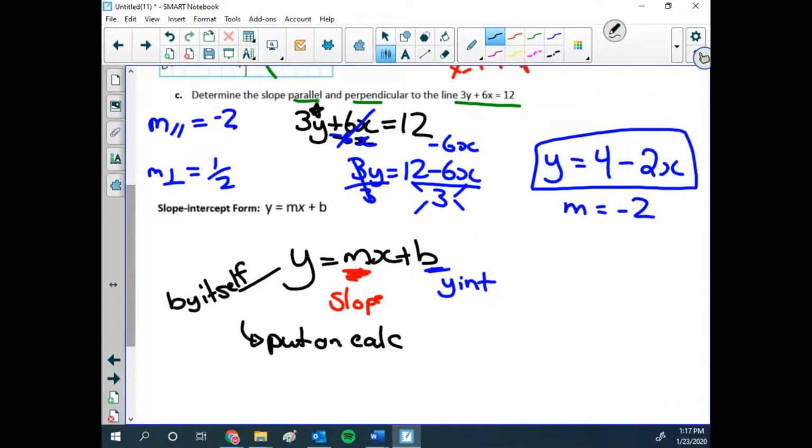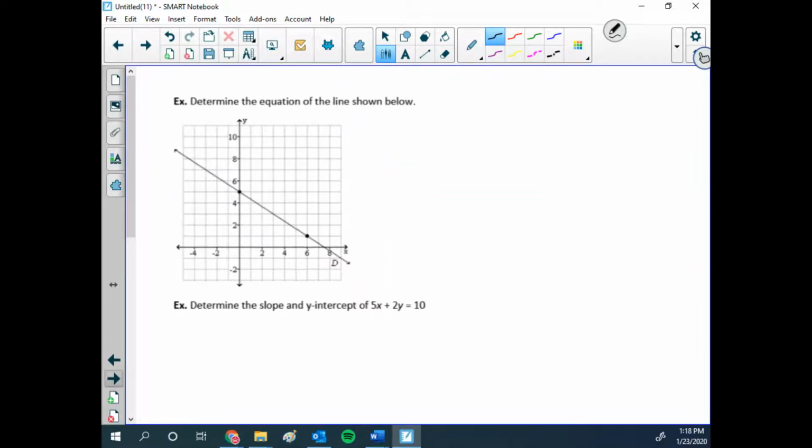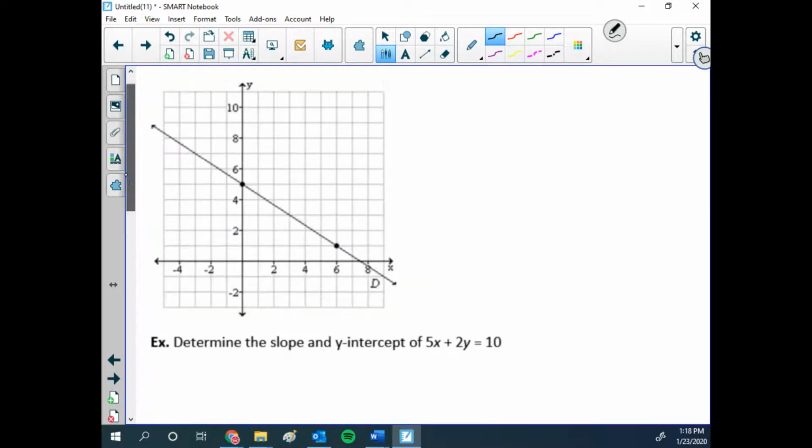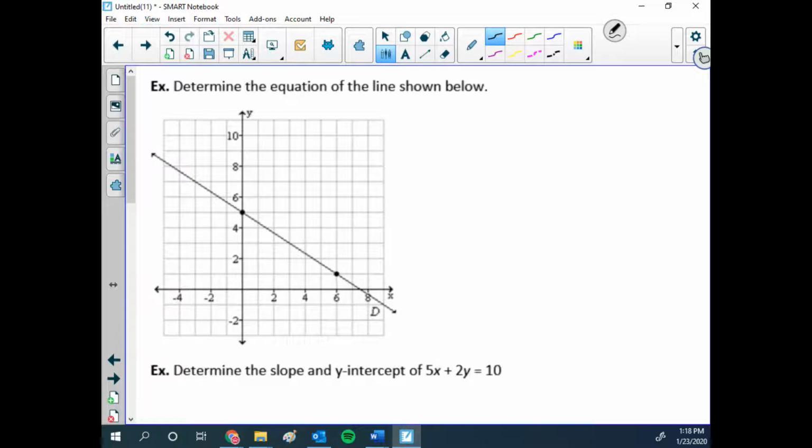Okay, so let's go look at a few questions with slope-intercept form, and then we'll go look at the other forms. So slope-intercept form, if I give you a function and I say graph this, you have to get y by itself so you can take those pieces of information and graph a line from there. Or if you're given a line like here, you should be able to look at that graph and tell me what the equation of that line is. It's pretty simple. I should just be able to jump into y equals mx plus b, assuming that I'm given a nice perfect y-intercept. If I'm not, then I might have to start in slope point form. So I'll go find those pieces of information.